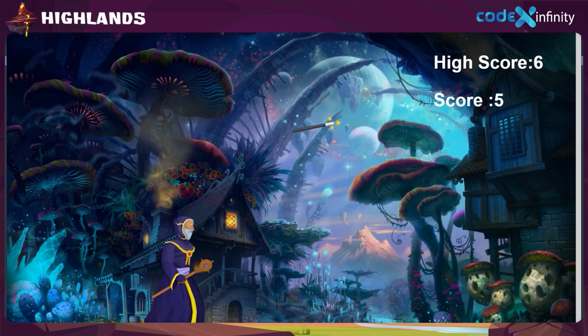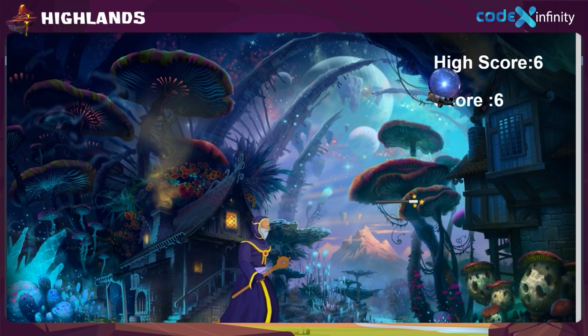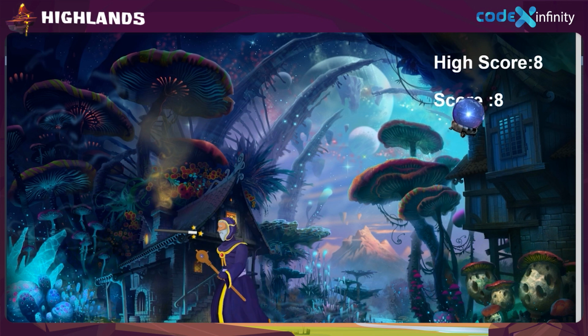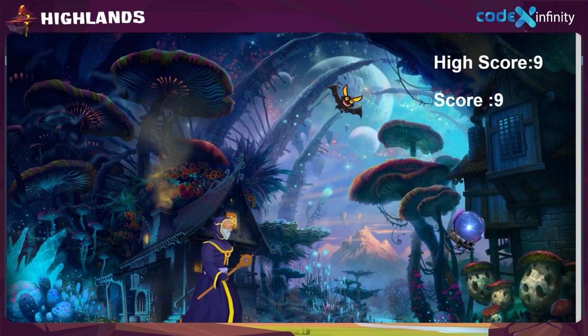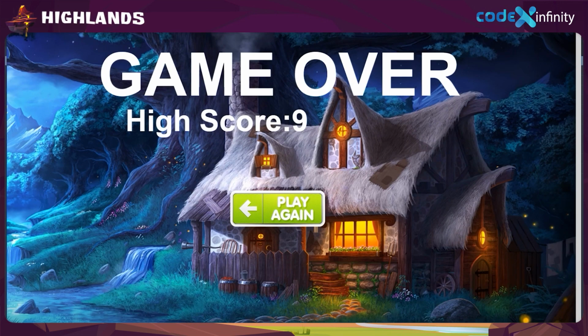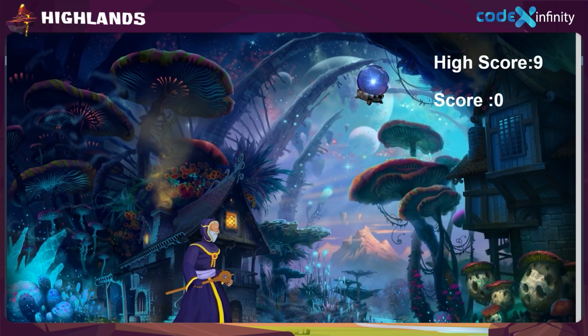Let's keep collecting the magical objects by carefully avoiding evil ones. And yes, the scorecard now shows 9. And we can quit the game by touching any 2 of the evil objects. There is a bat spelling down. And yes, touch it and see. The game over scene is now displayed. And if we click on play again, it flawlessly goes back to the game scene and starts a fresh game. Also, the high score is updated from 6 to 9.